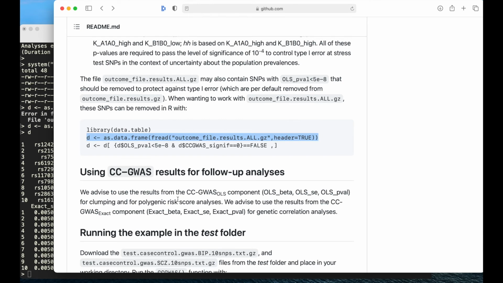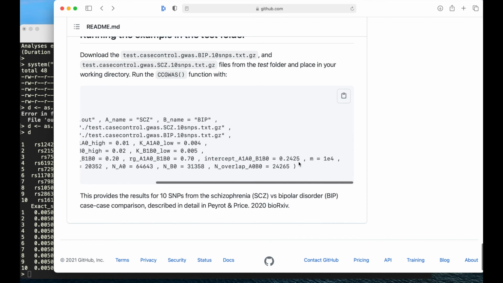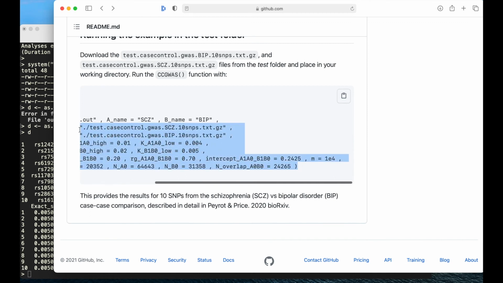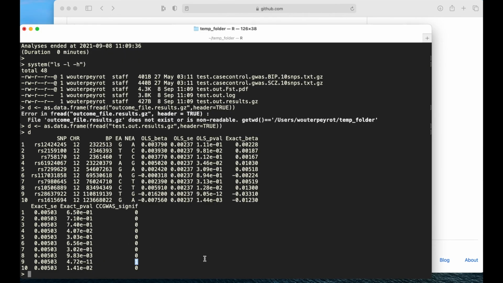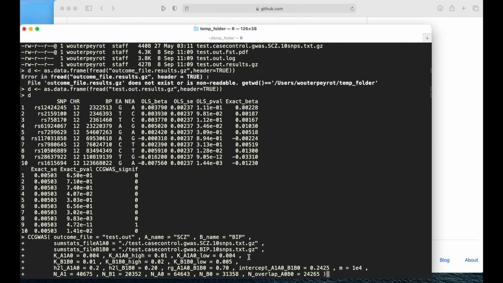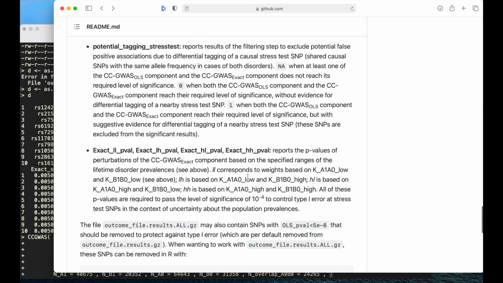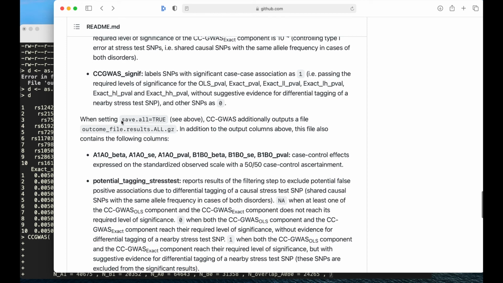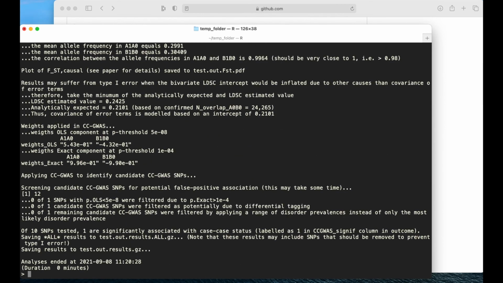If you're interested, it's good to note that you can also have a more detailed output file. To do this, you need to add an additional input parameter to this R script, which was named, if I remember correctly, save all. So you add save all is true.